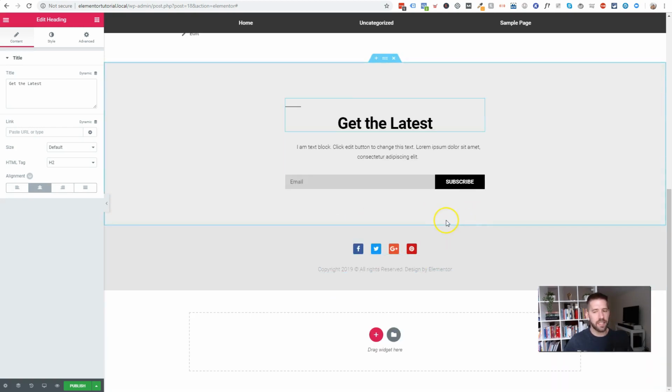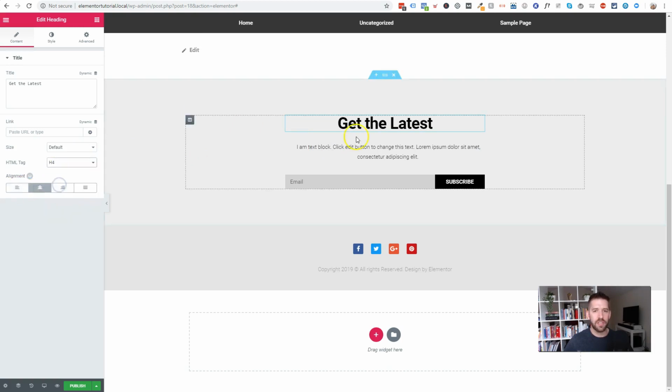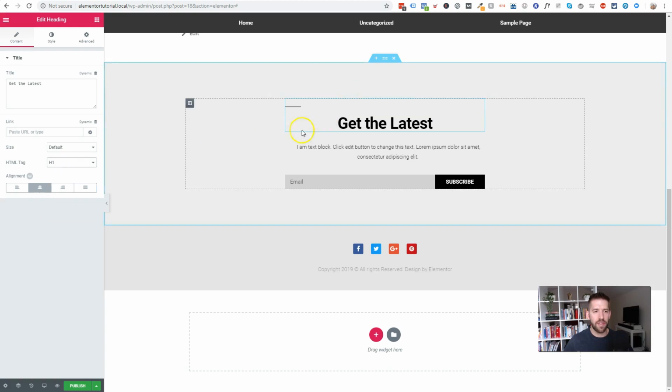You can also add custom links. Anything you can do with Elementor, you can do here as well. Now notice this little style, I guess it's supposed to be a stylistic line here above the header. That is part of the 2019 theme. That would require probably a little bit of custom coding to get rid of. You see it's not here on all different header types. It's not there in the H3. It is there on the H1. It is there on the H2.